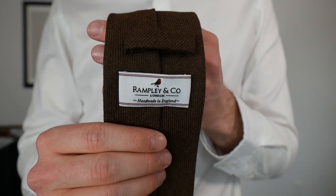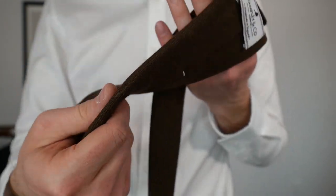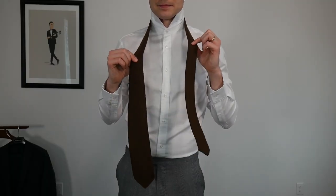Today we're going to be talking about extra long ties. This is inspired by a conversation with Chris over at Ordinarily Dapper — thanks for always checking in. He was kind enough at the last Men Influential conference to give me an extra long Rampley and Co tie, and it got me diving down the rabbit hole of extra long ties.